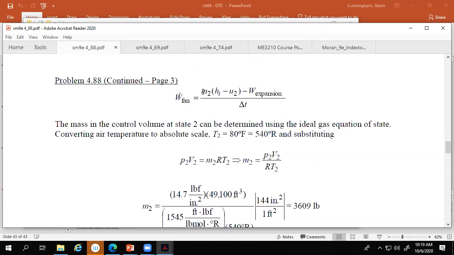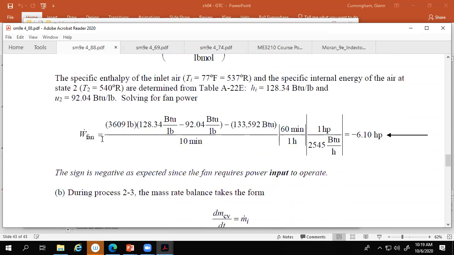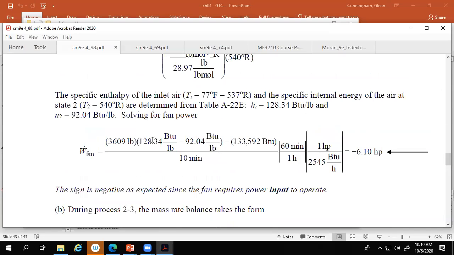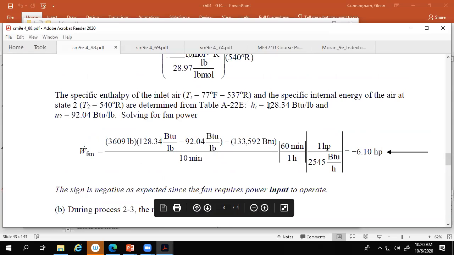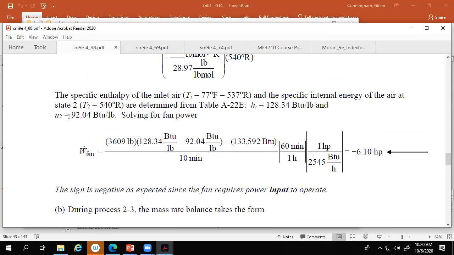All right, and so now that we have that, we can go back to this previous equation. We've got the mass. These are just lookups out of the table. We know this, and we know delta T, so we're good to go. I'm going to let you all go verify those, just to not run this discussion too long. You just go to the ideal gas air tables and look them up at the appropriate temperatures. So you should get the enthalpy 128.34 BTUs per pound here. And notice this is an internal energy at 92.04. The units are the same on those. There's your pounds. So we got BTUs, BTUs.